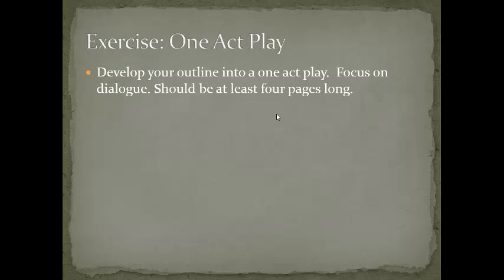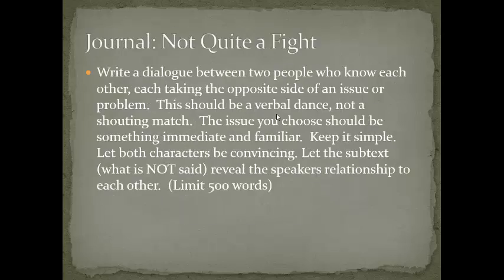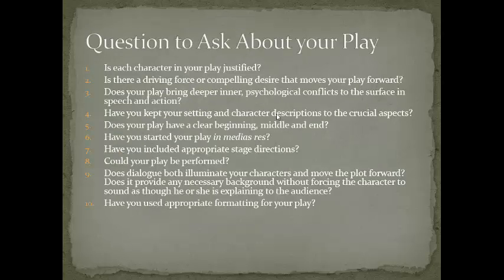All right, and your final assignment this week is you're going to actually write a 1-act play. So you can develop your outline into a 1-act play, or you can use one of the previous examples to create a play from. But your play should be at least 4 pages long, and you need to focus on dialogue and action. Make sure all your characters have some desire and that they all have a purpose. And go back through the checklist at the beginning of the lecture, questions to ask about your play. Go through this after you finish writing your play.